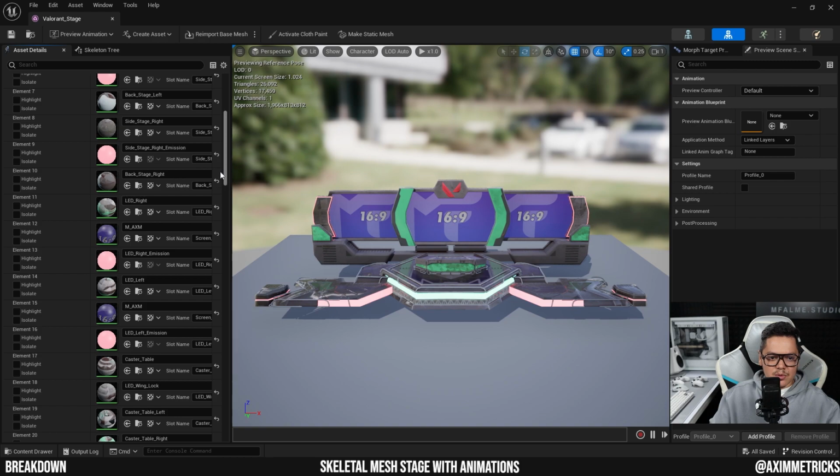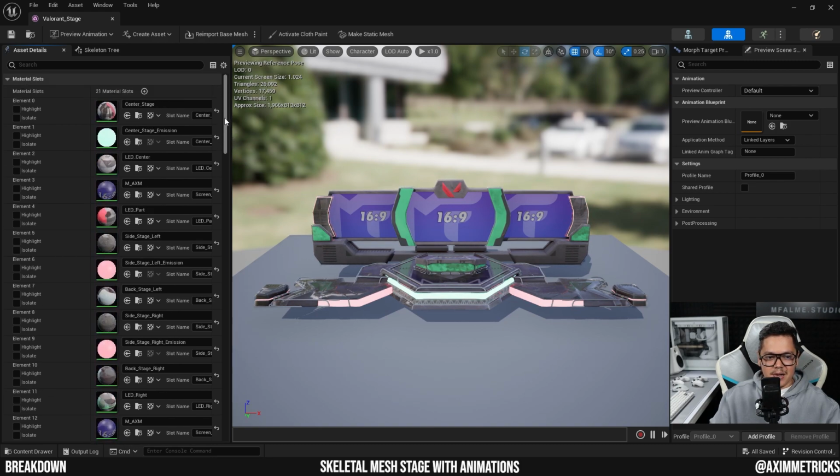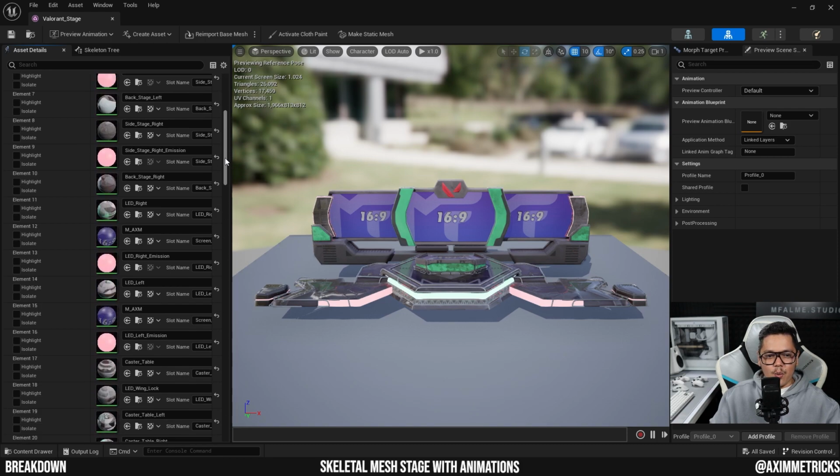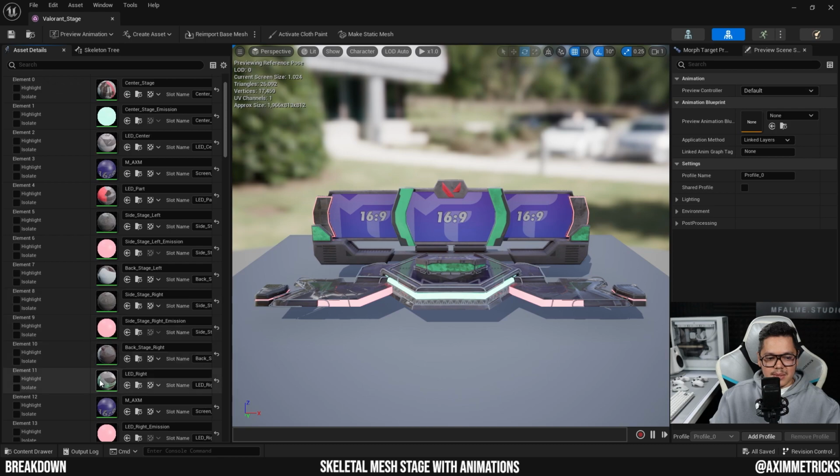So when you're using skeletal mesh, all the elements are bulked into one entity, and you just have to note which elements correspond to which part of your stage, and make sure that you have the correct number set up in your blueprint for the video input.